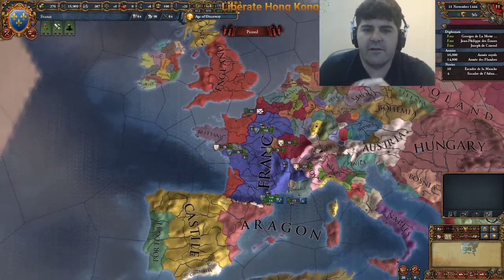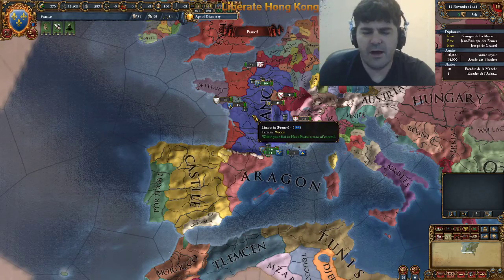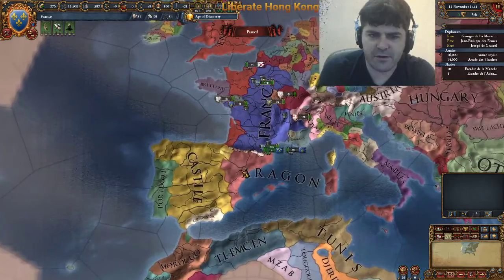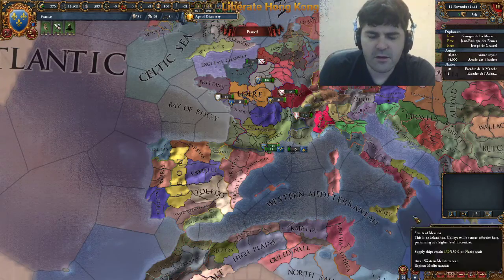Let's see. I was thinking about the big blue blob and getting 100 territories, but it's not a problem. The corruption thing doesn't come into play until later than that.